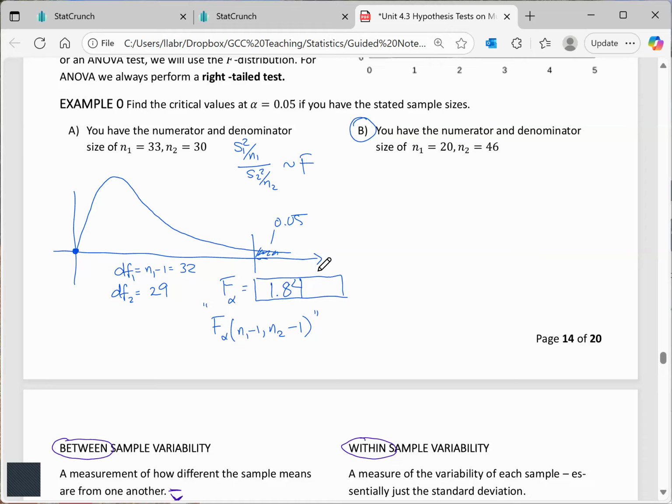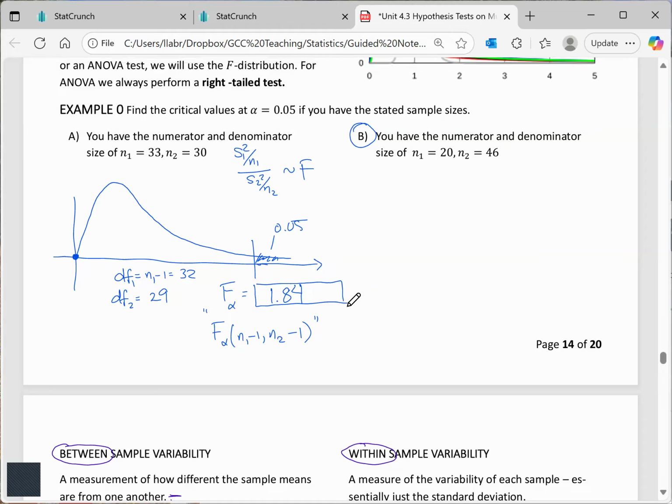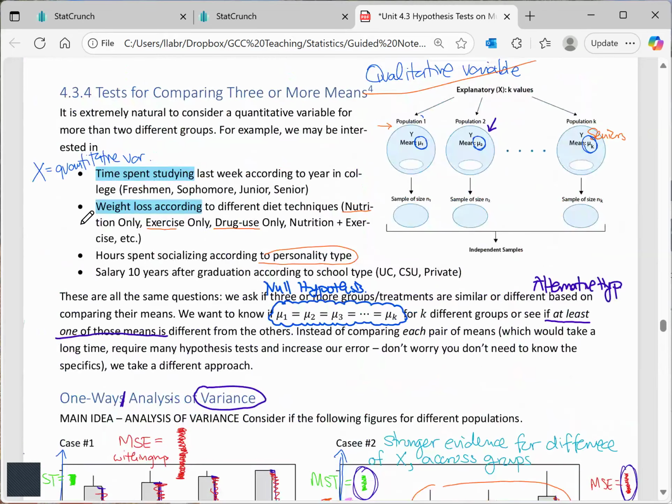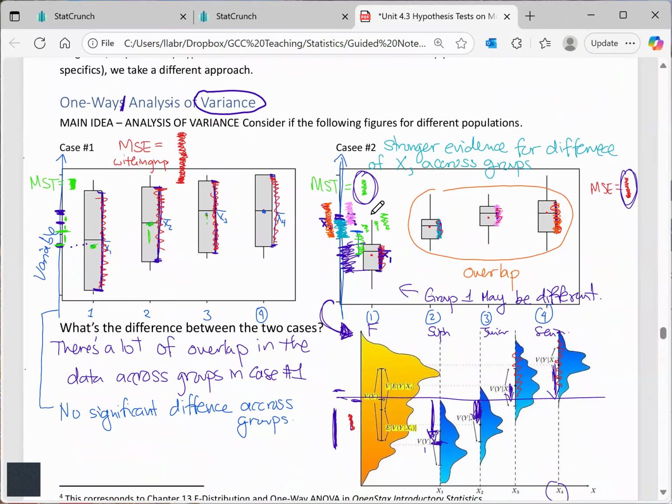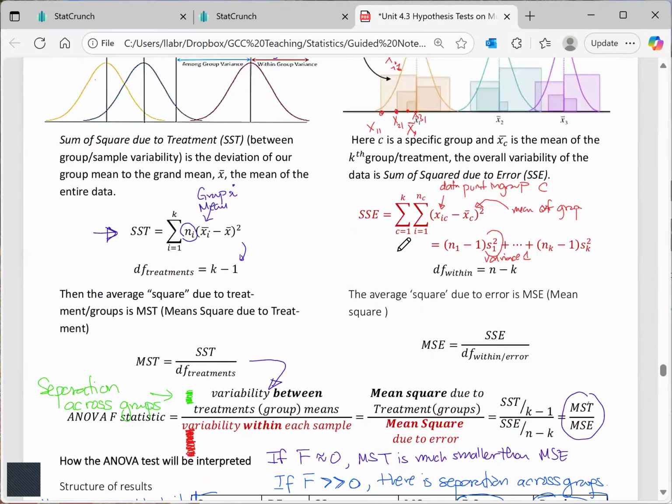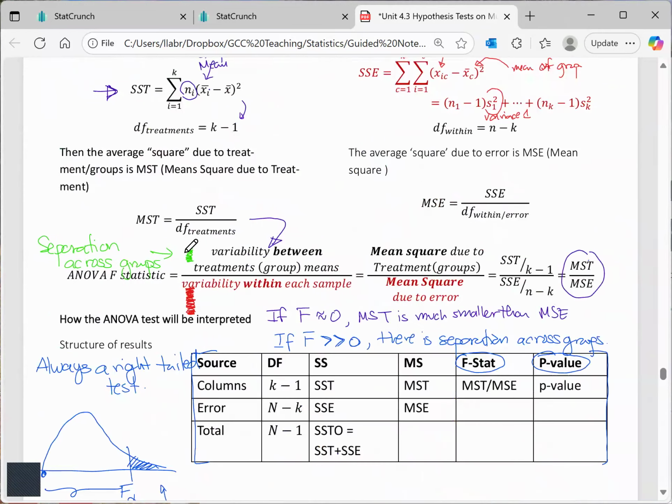Remember that you only needed to know the basics of this, which for all intents and purposes are you need to understand when we use ANOVA, and that's for different groups, and know the null hypothesis, the alternative, as well as roughly what it is that we're looking for. It's fairly technical. I really wanted to skip all of this, but you can't really appreciate ANOVA unless you know that you're looking at the separation across the groups compared to the overall amount of separation within the group. So that's the variability within the group. So that's the green length versus the red length.